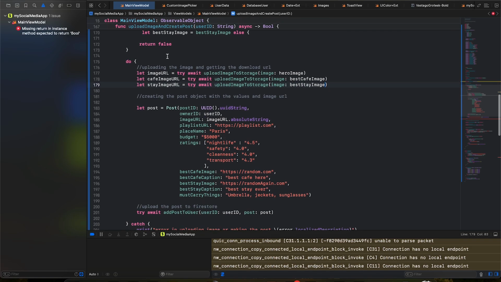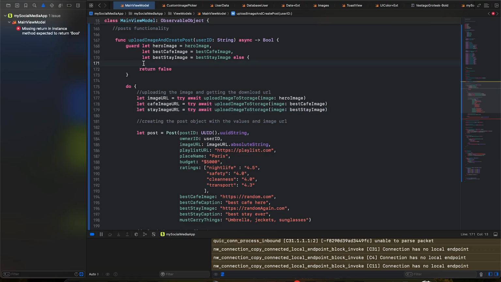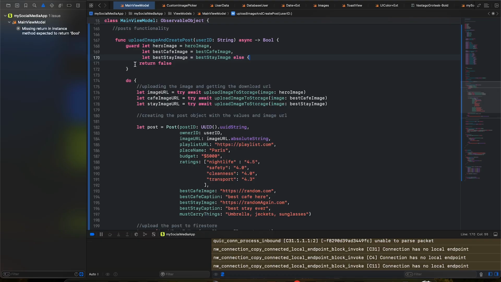So yeah, these things are there, and let's just give it a spacing, and on the top let's remove this, so looks fine to me.